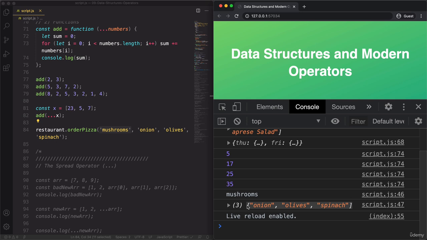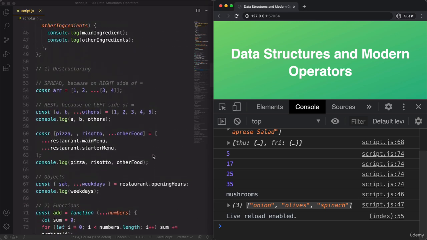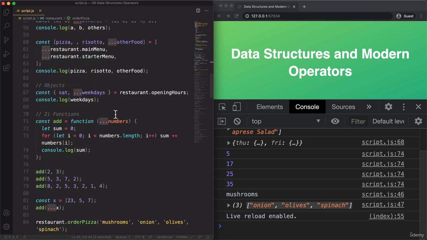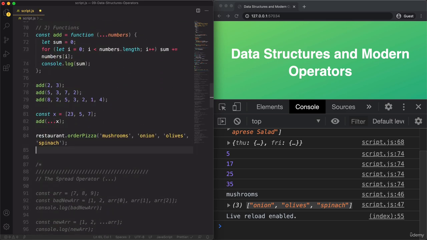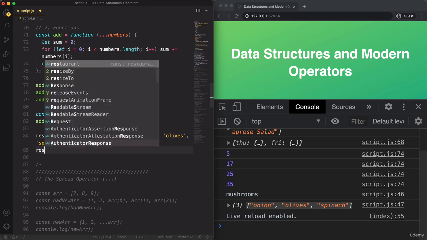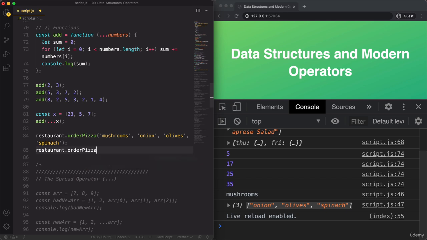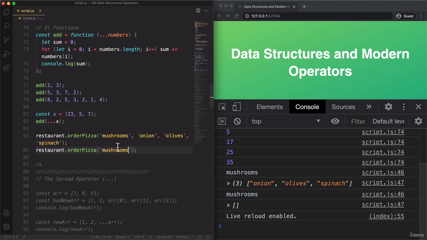So again, the first argument was stored into this main argument here. And then all the remaining arguments that were passed in were simply stored into this array by the REST parameter syntax. Okay. And of course, we could also simply define just one. So let's order now a pizza with only mushrooms. Then the remaining arguments here will simply be put in an empty array because, of course, there are none.